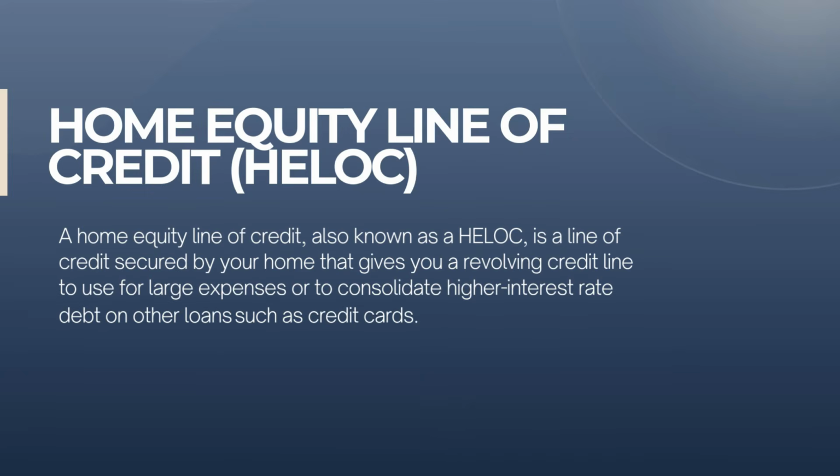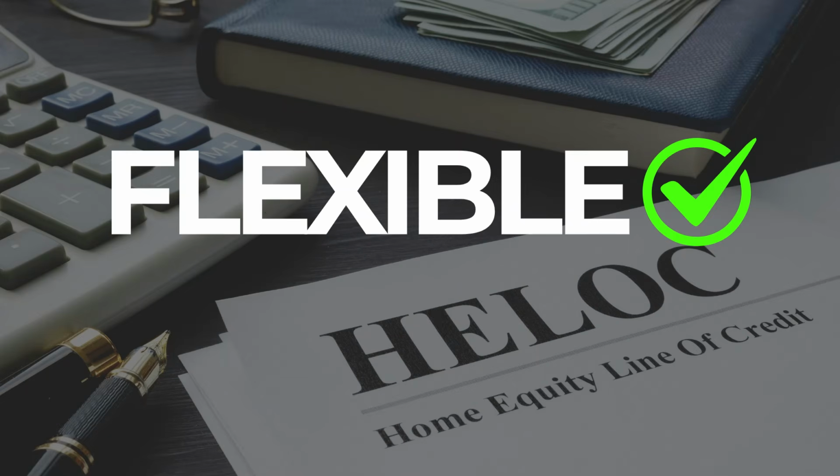Now, this works more like a credit card. You get approved for a limit up front, you only borrow what you need, and you only pay interest on what you use. Many times this is popular for those that already have a mortgage and they're trying to get money for a down payment, for repairs, for investment opportunities, or in some cases to pay off credit cards. The big advantage to a home equity line is that it's flexible.